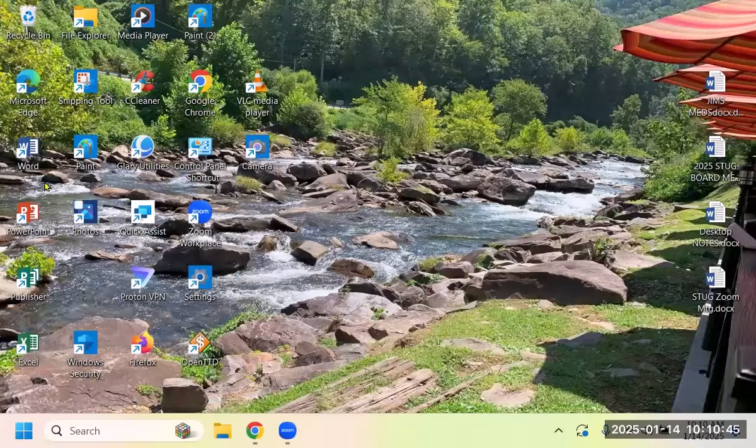Now the icons, well, these are the things that I use a lot. All right, I put these things on here. When you start Windows or load Windows onto your computer or go up to Windows 11, and by the way, this is Windows 11, not Windows 10. I just converted this past week. So you'll see all these rocks in the river.